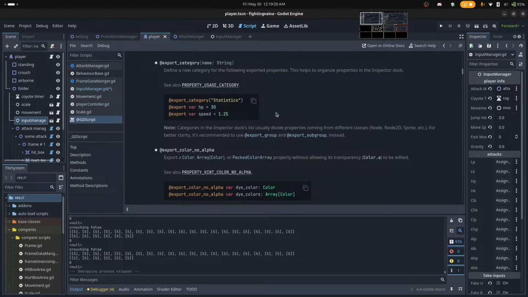It usually divides properties from different classes, for example. Prepare these and export group names for separate.